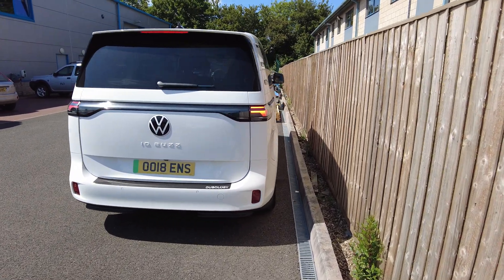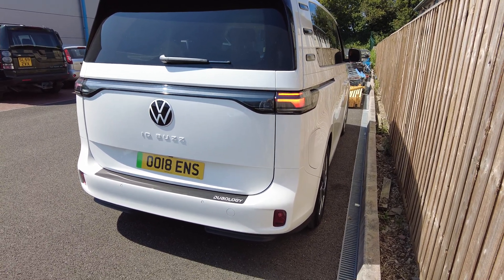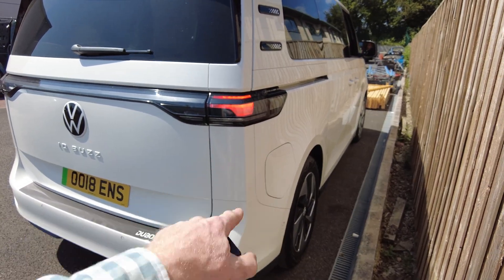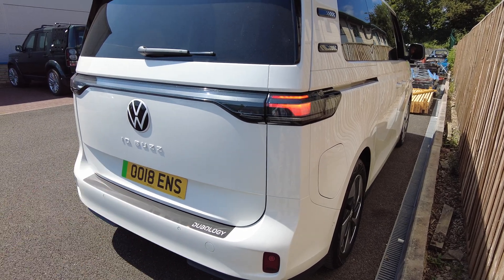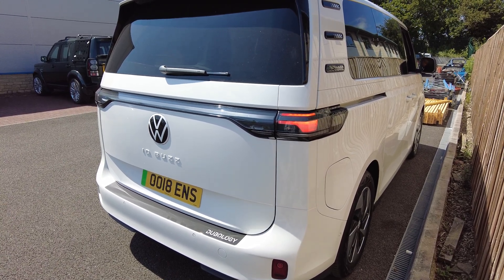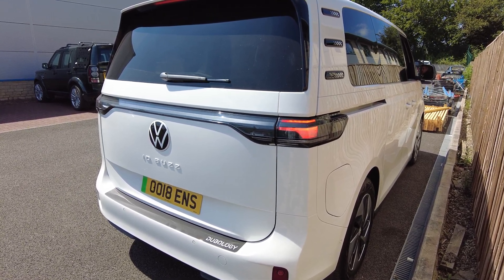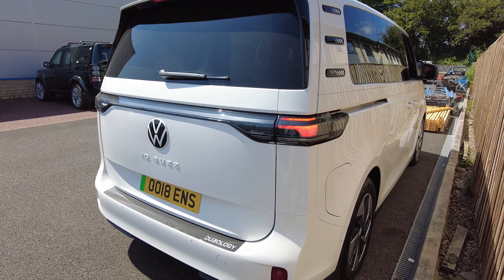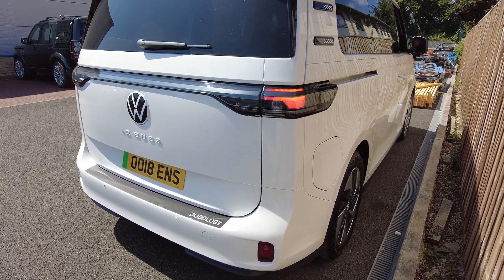It's Ben's first time charging the ID Buzz. They charged it up when we bought it, which was generous of them — a full tank of electrons. We've got the fuel cap at the back, which makes sense if you reverse up. Remember: electric cars are like humans — the hungrier you are, the faster you eat. It takes a lot less time to go from 20 to 40 percent than from 80 to 100 percent, and you should never charge your battery fully.